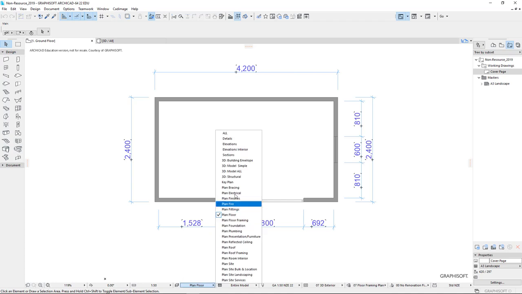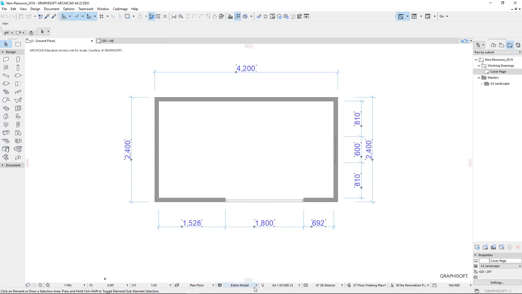So first of all, we do our plan set, floor plan. What do we want to see? We want to see our entire model. We want to use our pen set. This is preset for us, so it's pretty easy to choose the correct pen set. What do we want? Do we want exterior? We really want building plans with markers for our floor plan.